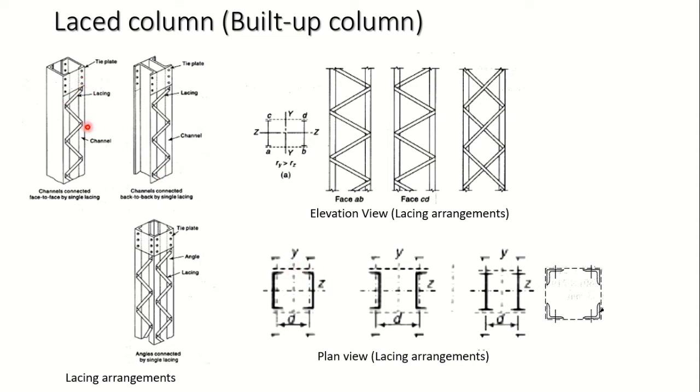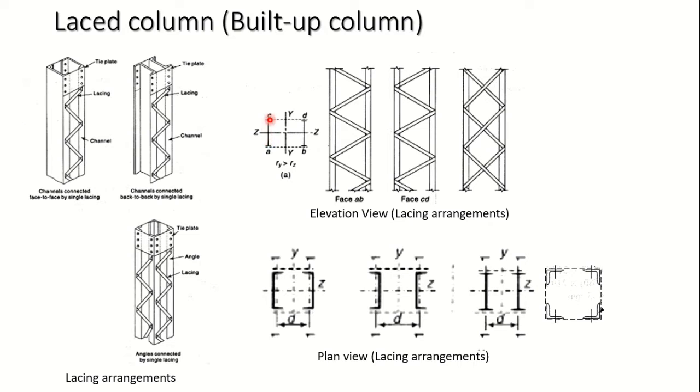You can see these bars provided here. I'll come to this part later, but first, the arrangement of members within a built-up column. Let us see about that. This is when you use the channel sections. Another arrangement is using the ISMB sections, maybe ISMB, ISWB, or ISHB, the beam sections.